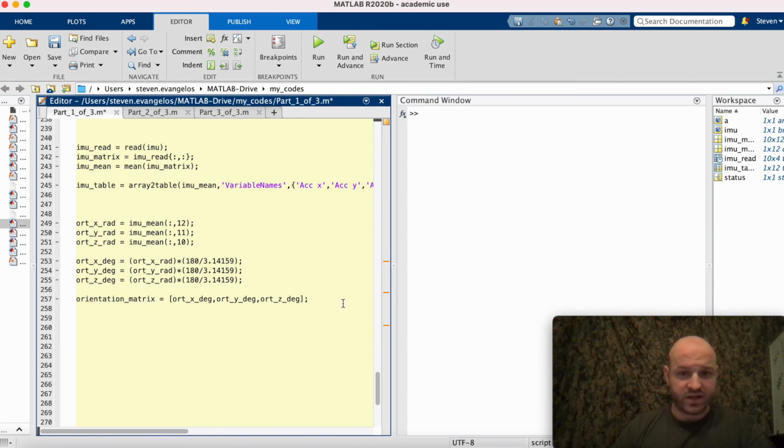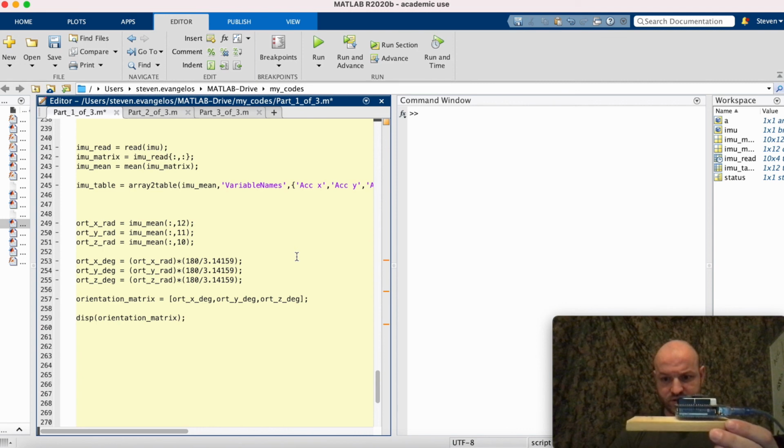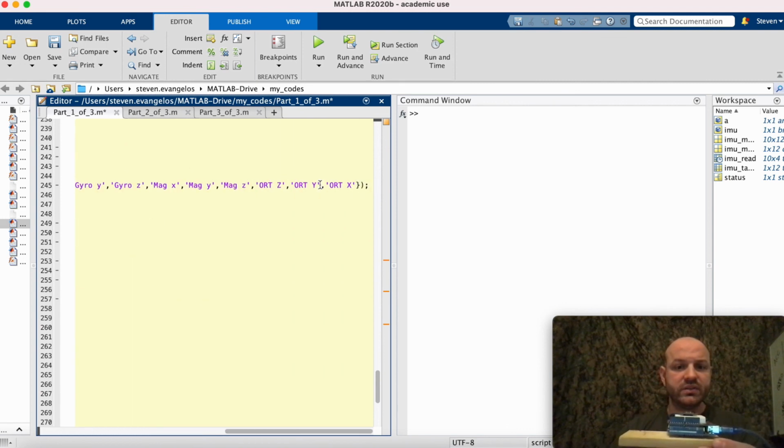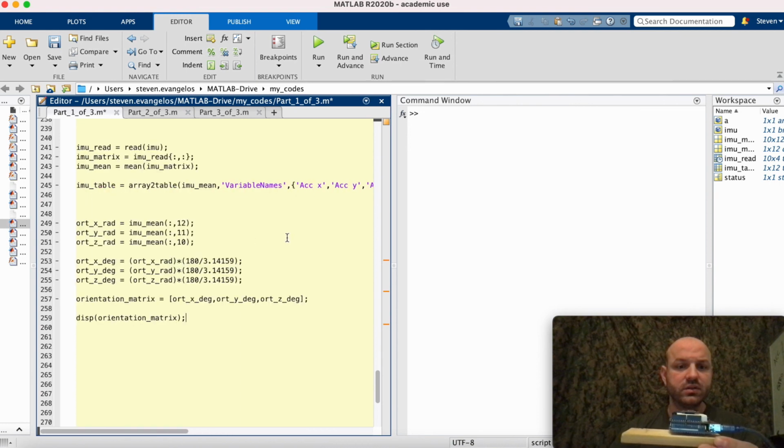So now it's going to make a little bit more sense to us as we're used to seeing X on the left, X, Y, Z. It's going to display that way now. And let's just go ahead and display our orientation matrix. Okay, so like I said, let's go nice and flat, and we don't need to see the big table, right?